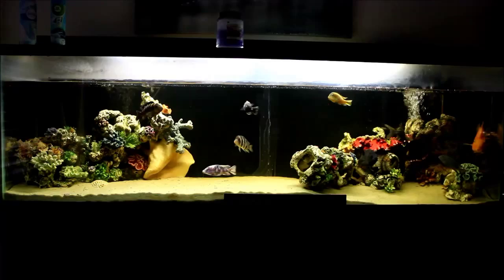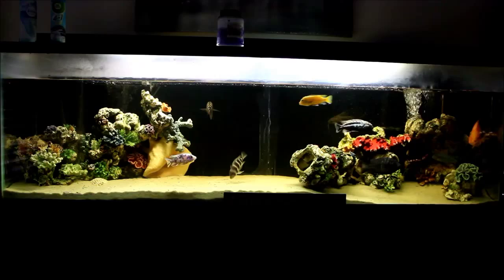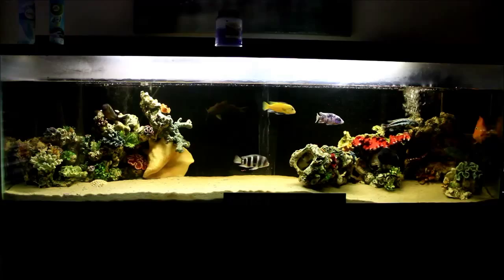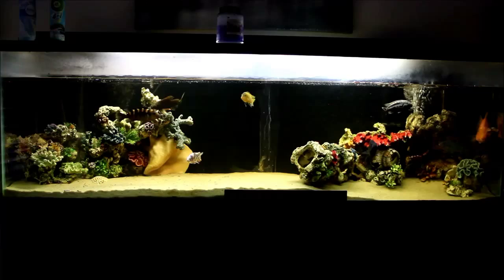You know, they say bigger tanks are easier to maintain. This one's been nothing but a pain, really. And I don't really want to drain it and re-silicone the whole tank just to have the possibility of it happening again. So I don't know if I'm going to keep it like this and just let it remain, or if I'm going to take it down and replace it with a 55-gallon. But not too sure. Everything's clear. The water's clear. Everything's fine.